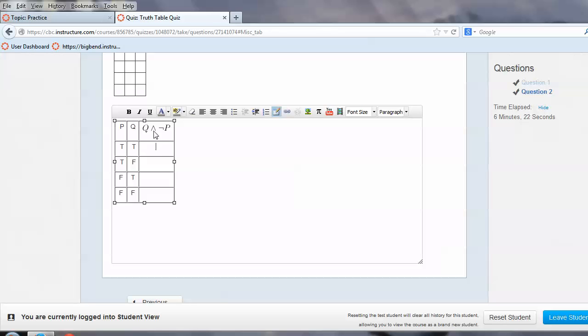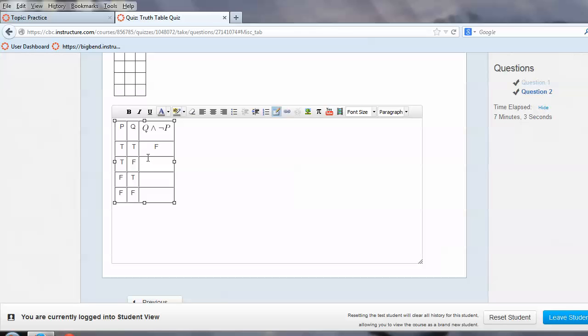Well, the formula we're evaluating says that Q is true and not P is true, right? So taking a look at the first row, well, okay, Q is true, so we've at least got a shot at the whole thing being true, right? This side of the conjunction is true. Now we need to know if the other side of the conjunction is true. Is not P true? Well, P is true, which means not P has to be false. So this side of the conjunction is going to be false. And since it's a conjunction, an and statement, instead of a disjunction or an or statement, both sides have to be true in order for it to be true. So the first row here is going to be false because one of our conjuncts is false.